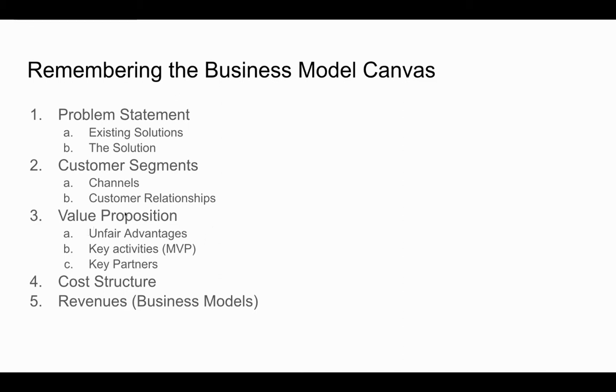But based on that value prop that I'm saying, if I'm building a vaccine like that, then one unfair advantage I need to have is, have I done the research and development for producing this thing that I'm going to produce? And an unfair advantage I need for that case is, can I go ahead and get the IP for that, right? Can I go ahead and get the intellectual property for that particular vaccine? That's something I'd want to find. And that will be an unfair advantage for me because only I have that IP when I'm starting.